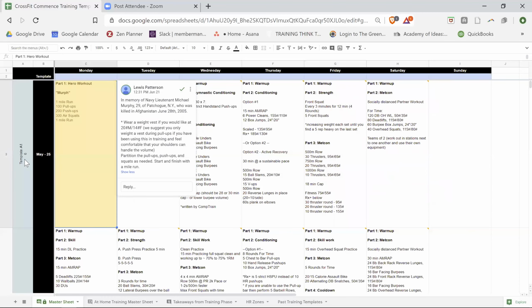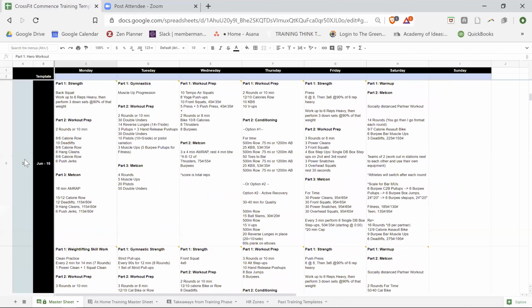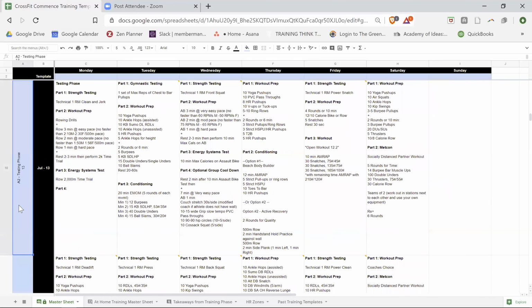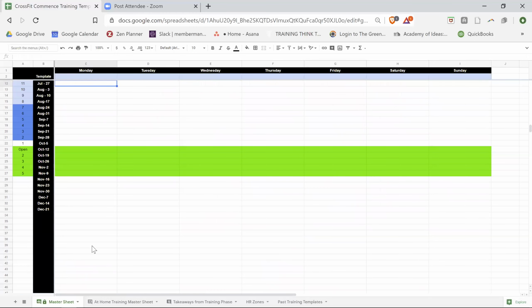You can see we go from this A1 introductory template all the way down to where we had our deload week. And then the next week started this testing phase. So that's where all this is clearly laid out. And as you scroll down, you just go from week to week. We also see future planning out here, tentatively potentially having to open around this time if it's the same time as last year.